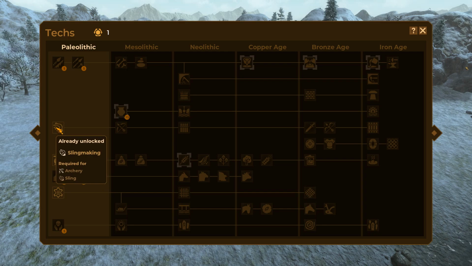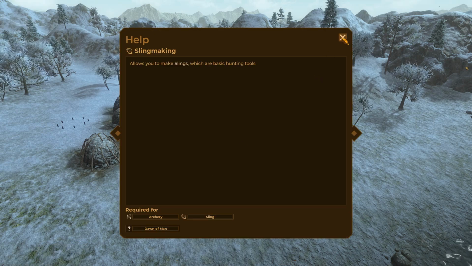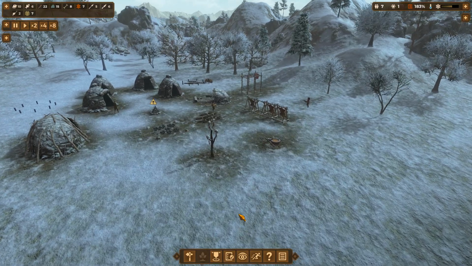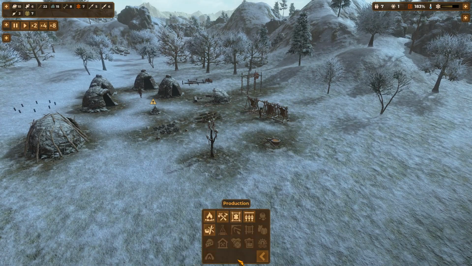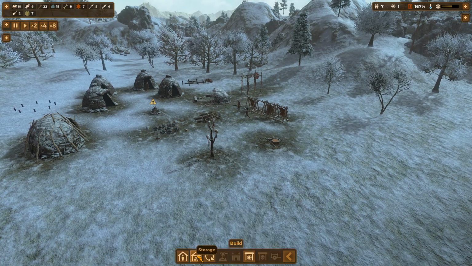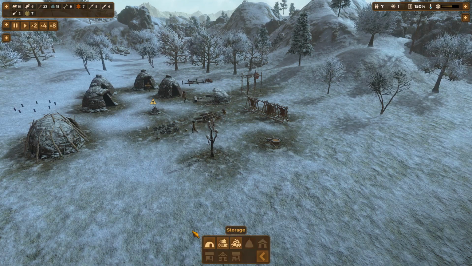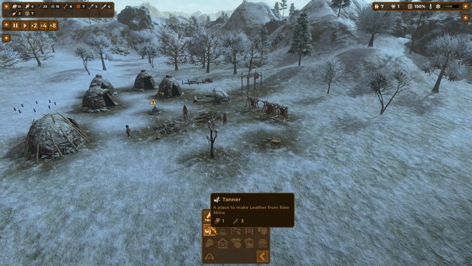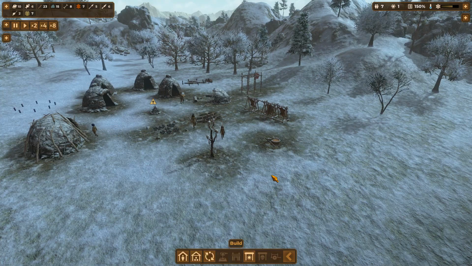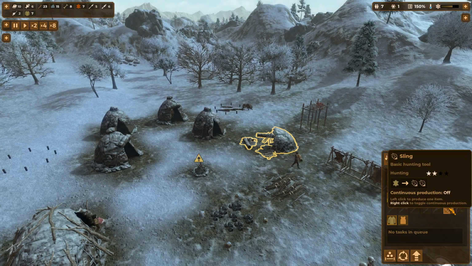I'm going to do archery. Archery and sling. And let's see. Sling making has been unlocked. Basic hunting tools. I'm guessing it's going to be a bit better than what I'm using now. Let's have a look. Production. No, it's not in production. How do I make... I'm guessing in the crafter. Yeah, there we go, slings, which needs dried skins, okay.